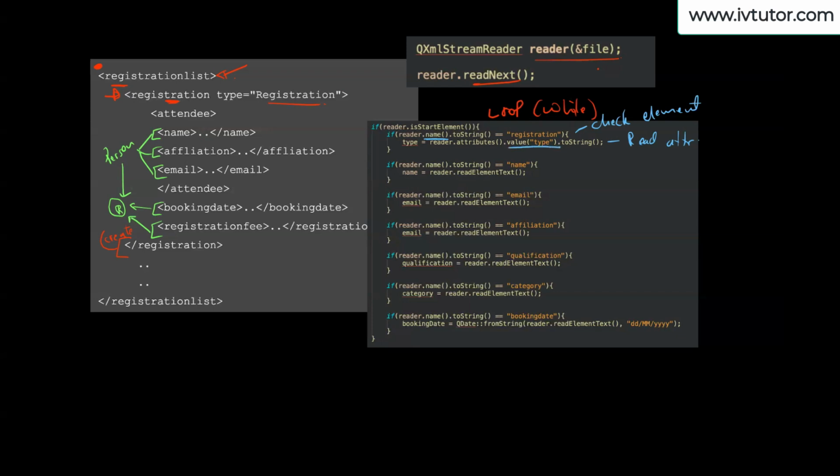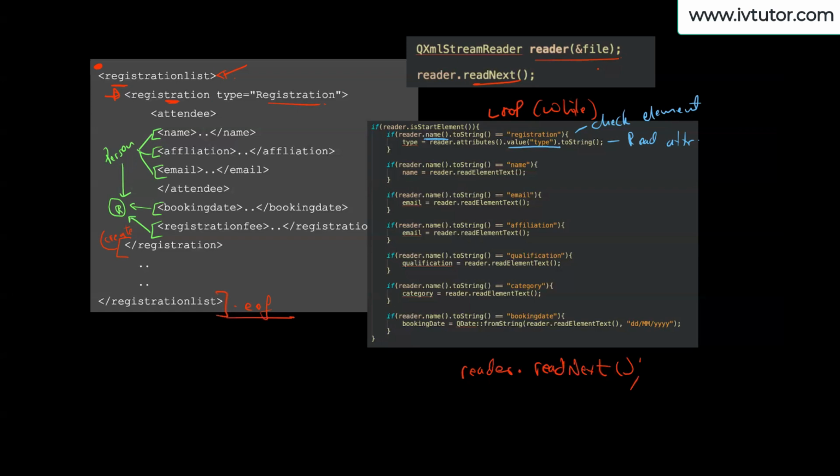So you can see that now it's a series of if statements because we don't know which position our reader can be. So we are simply saying if our reader is here, then let's get the registration. Otherwise, if our reader is here, so in your loop here, you're going to have a reader.readNext at the bottom. And this loop is going to run as long as your reader has not yet reached the end of the file here. So all you're doing is you're saying, keep reading the next element.